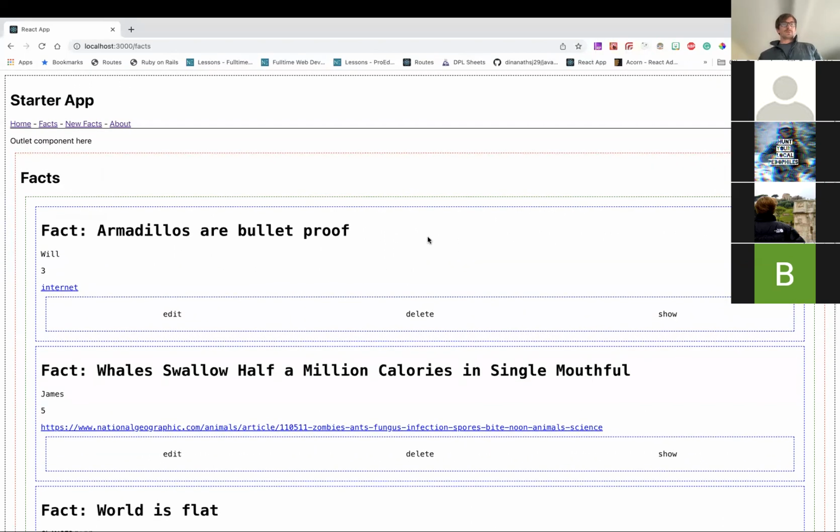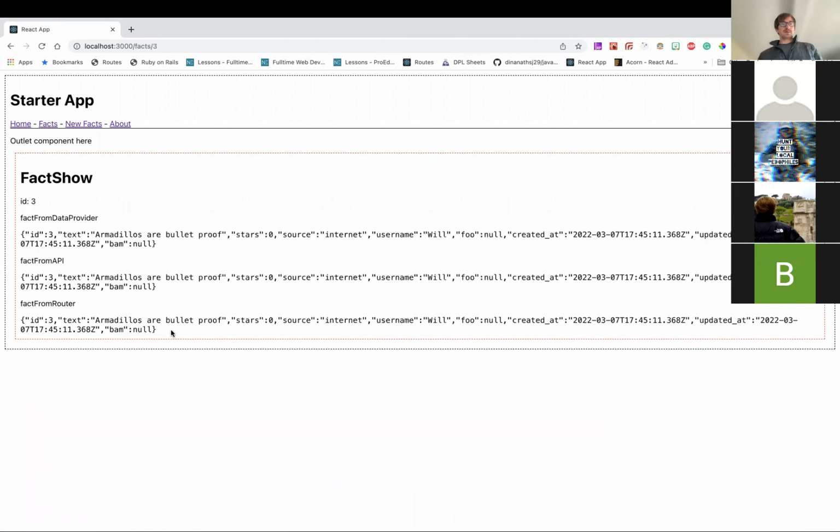Cool. So where we left off is we have a facts page. We can go to a show page. And remember, there were 3 ways we were able to grab this data for the show page. We actually grabbed the individual fact from the provider, or we could do an API call, or we could grab it from React Router.